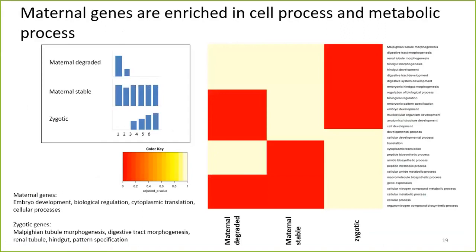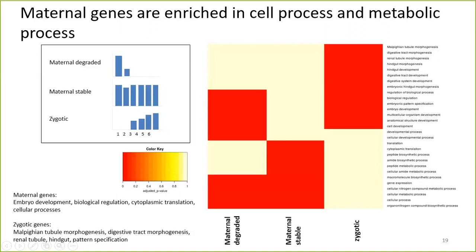Okay, so again, we took this differential expression further just to classify the genes into some categories. If the genes were detectable at the 1 hour time point, but downregulated at the 2 hour time point or at any other time point, we call them maternal degraded. If the genes were basically relatively stable across time points, we call them maternal stable. And if the genes were not detectable at the first hour time point and the second, but detectable at any other time point, we called them zygotic, believing that they were not supplied by the mother, but they came from the zygotic transcription. And the idea was to try and see what these categories are enriched in.